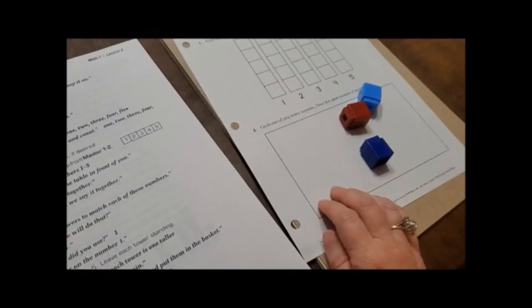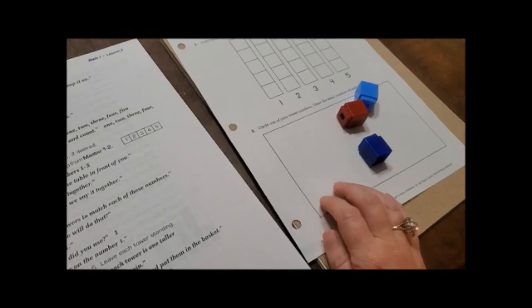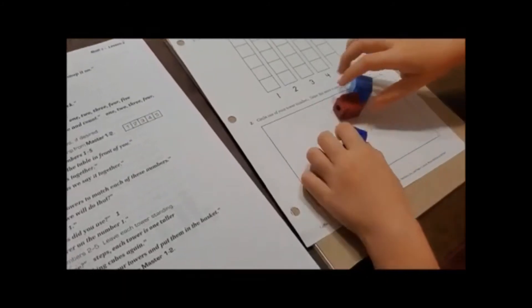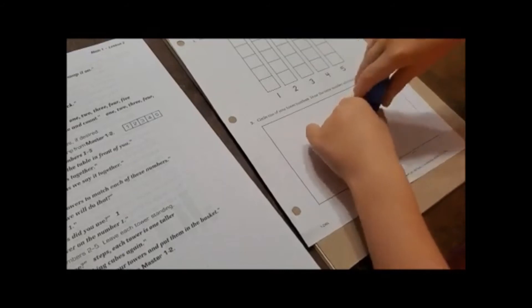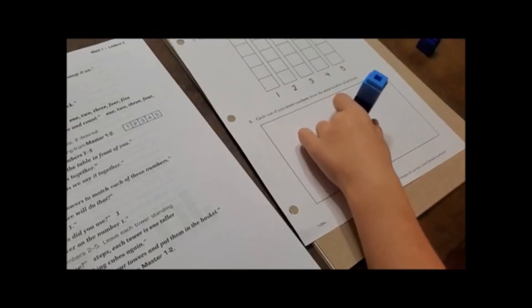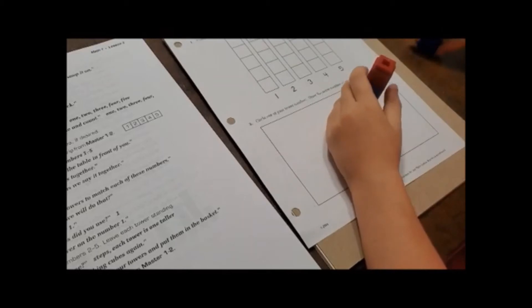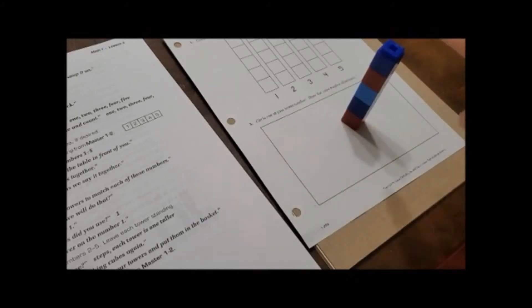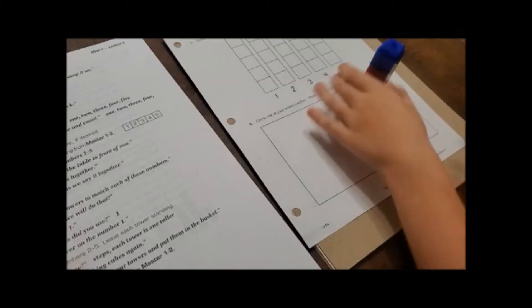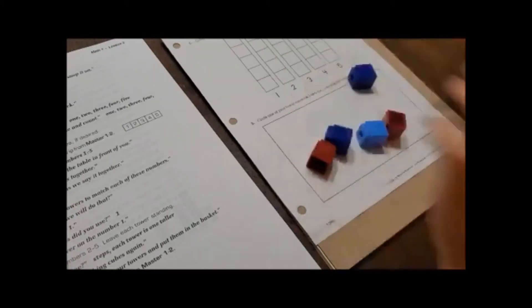Now it said make another tower but she's got that, so now we're going to move on. So we're going to make me a tower with five cubes. Oh you're trying to do a pattern, what you're trying to do? No. Okay. So how many do we have right here? Five. We do have five right there. So now can you break them apart for me? Good job.